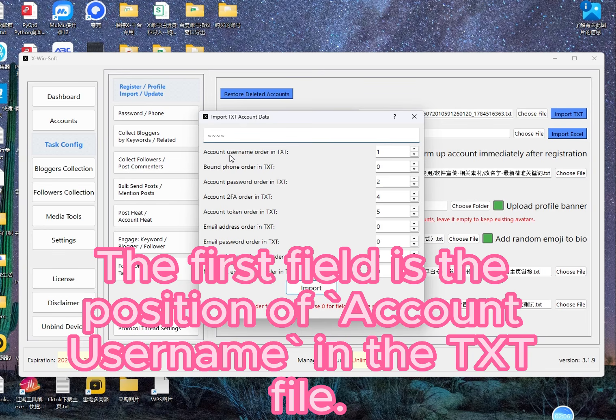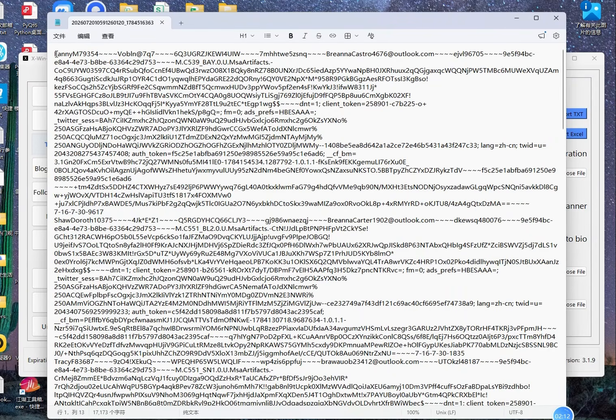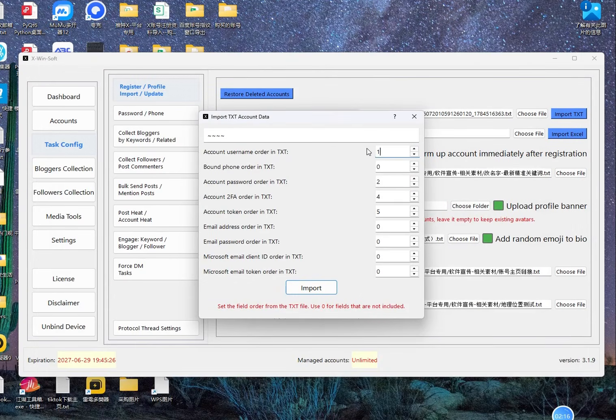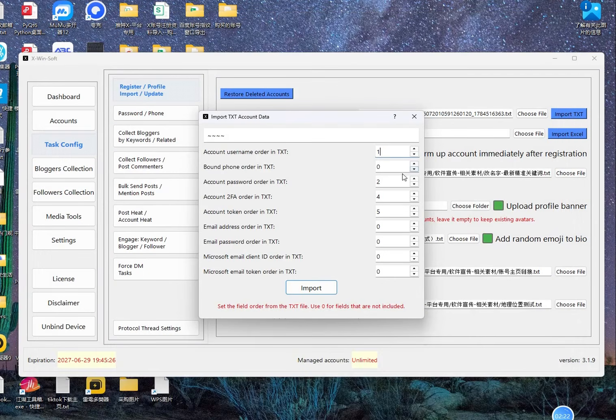The first field is the position of account username in the text file. For account password, enter 2.